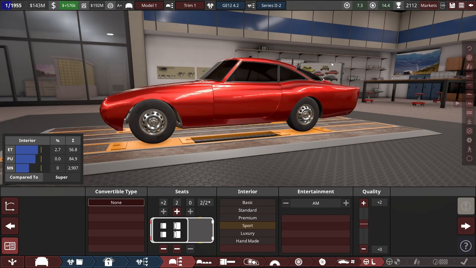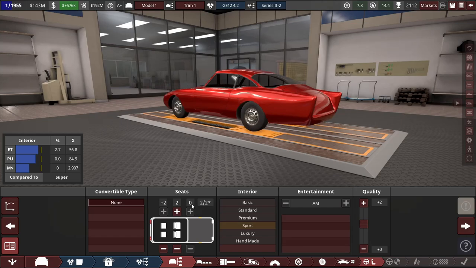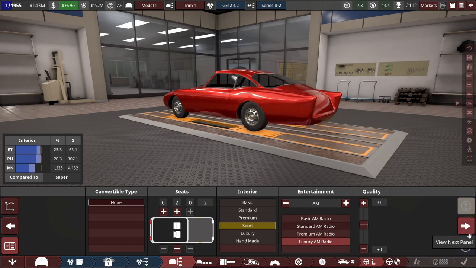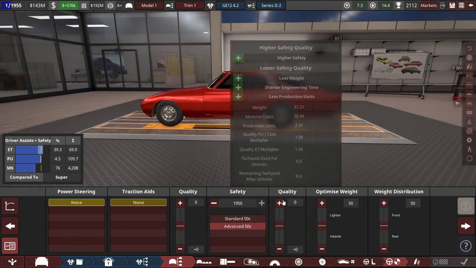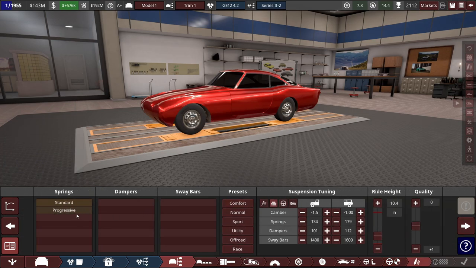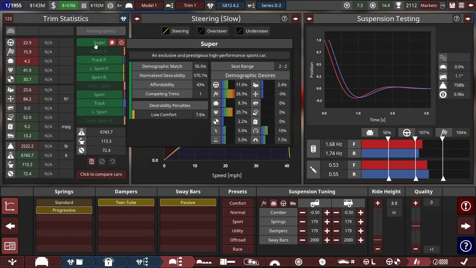Ooh, should it have rear seats? This is the GT. Is this a GT car or like a supercar? You know, I feel like this is gonna be more of a GT car. Oh, I can't actually put more seats in the back. Okay, whatever. We're gonna have a sport phonograph, dude. That's crazy, phonograph. Now we're gonna have a luxury AM radio and put one into quality on that. No power steering, advanced 50s safety, optimize that weight so it's lighter. And I'm gonna go with progressive springs, dude. Oh yeah, supercar.